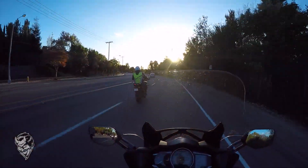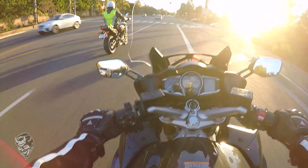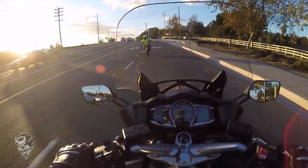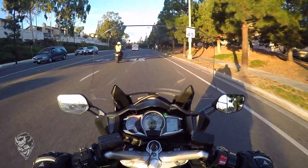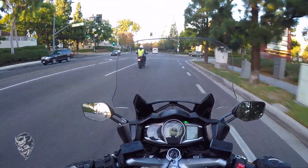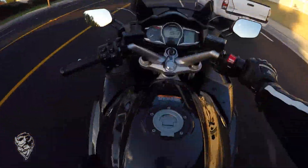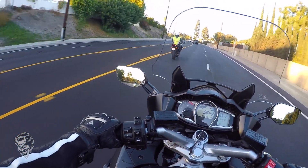The suspension on this machine is really good even in the hard setting — it's actually very soft. In fifth gear at about 50 mph this thing cruises so smooth. The seat feels great. I do prefer the comfort of the Super Tenere, but this is a different type of bike — it's straight road touring for long distances.